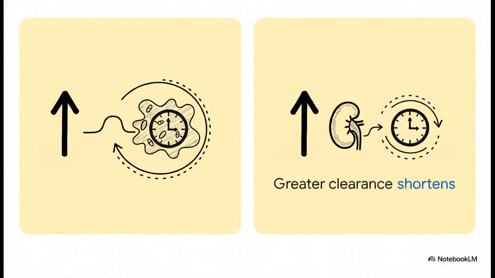The big takeaway here is understanding the real-world physical relationship. Look at the math for a second. Volume of distribution is in the numerator, clearance is in the denominator. That means if VD goes up, half-life goes up. Why? Because more of the drug is hiding out in the tissues, safely tucked away from the liver and kidneys that are trying to clear it out. On the flip side, if clearance goes up, half-life goes down because the body is efficiently scrubbing it from the blood. Think about it. If a patient's renal function tanks, clearance drops, half-life shoots up, and boom, the drug accumulates.